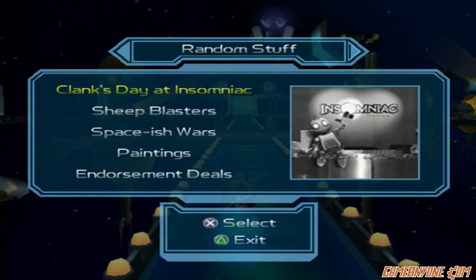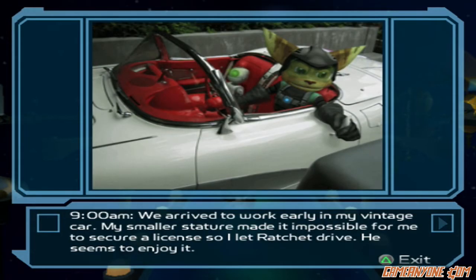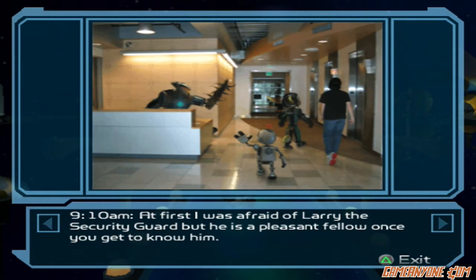So let's look at Clank's Day at Insomniac. 9 a.m. We arrived at work early in my vintage car. My smaller stature made it impossible for me to secure a license, so I let Ratchet drive. He seems to enjoy it. 9:10. At first I was afraid of Larry the security guard, but he is a pleasant fellow once you get to know him.